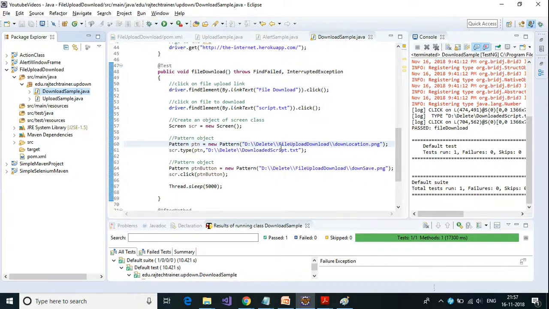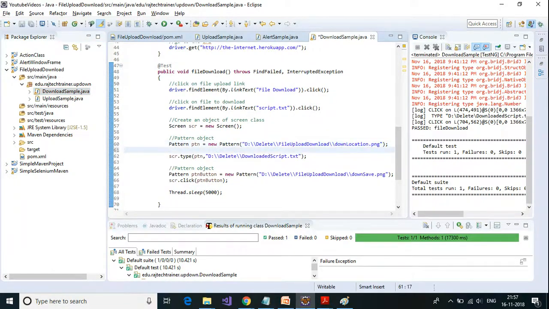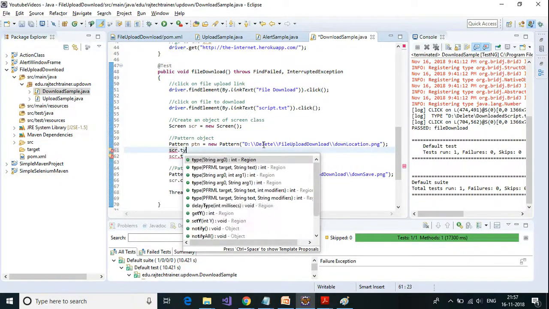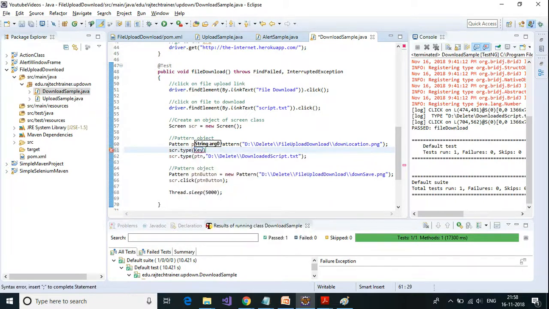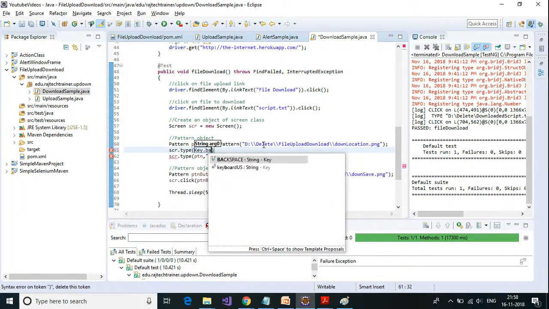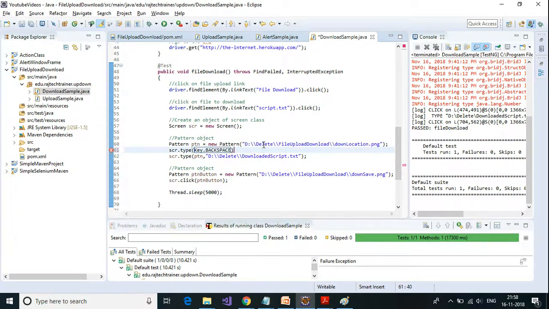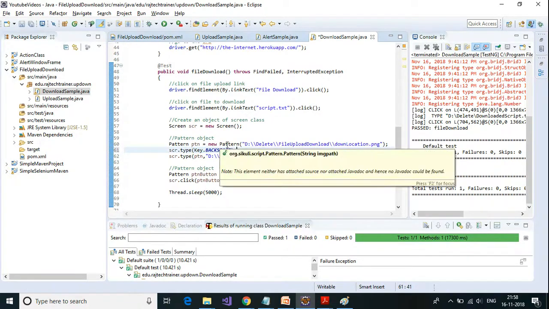So what we need to do is clear the text before we add this text into the text box. To clear the text, what I need to do is use type key dot backspace. As soon as I click on the link, that particular text will be completely selected.